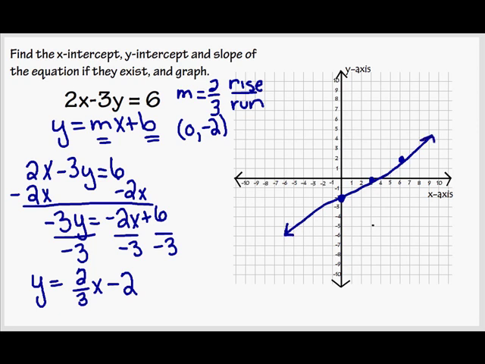Remember, I like to label it. 2x minus 3y equals 6. So here's my graph. Now, the last part we didn't answer is, find the x-intercept. Well, here's my x-intercept. And it was pretty easy to find when I was doing my slope. So if this is my y-intercept, negative 3, 0 is my x-intercept. And I just answered this question.